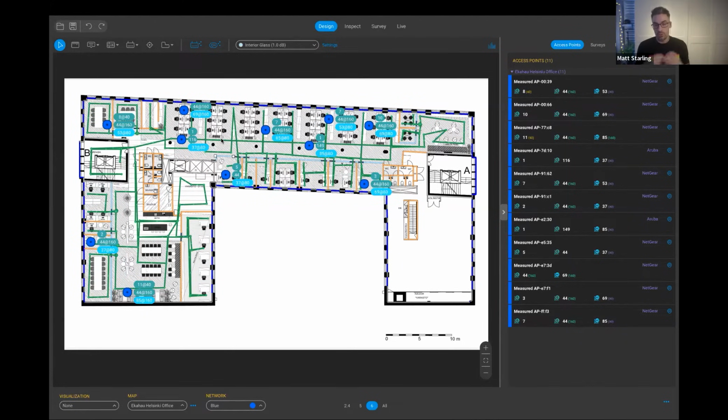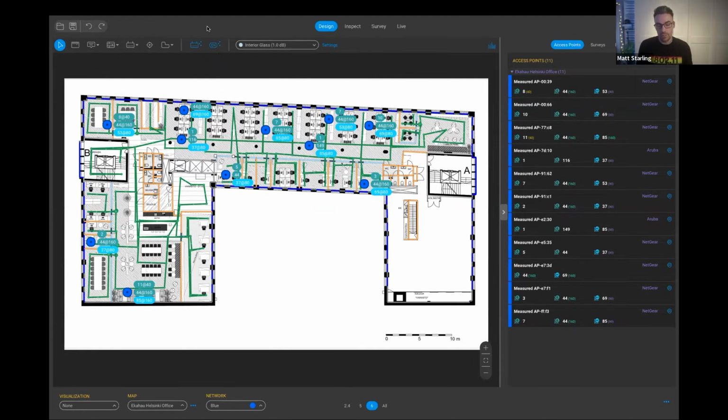And then what you would do is you would just balance out basically the difference between the two. So if on one side of the wall, you saw it say that you had minus 55 dBm signal strength, and then you go onto the other side of the wall and you have minus 58 dBm in signal strength, you would know that the attenuation value of that wall was 3 dBs. But when you've got lots of different wall types to be testing throughout the site, this can be quite a long, time consuming, tedious process.